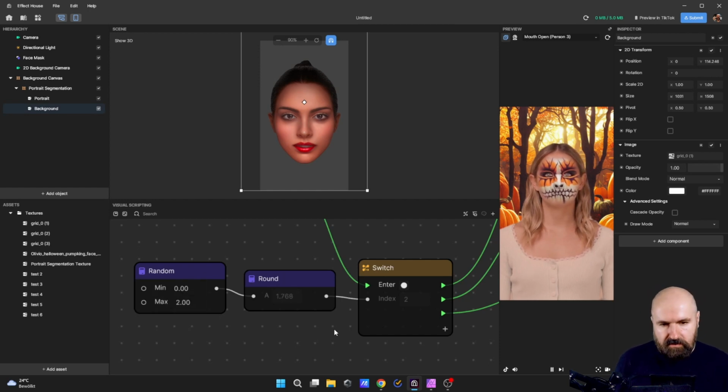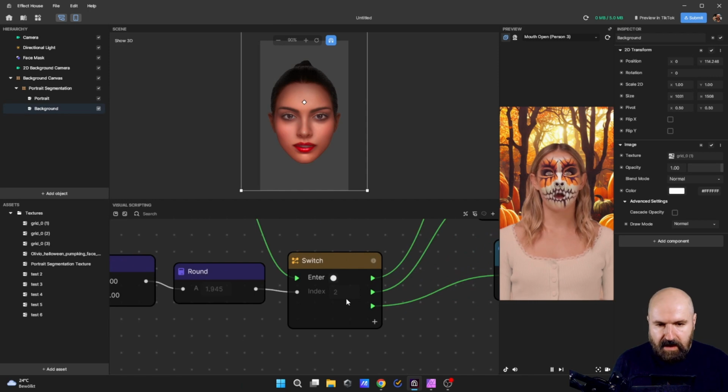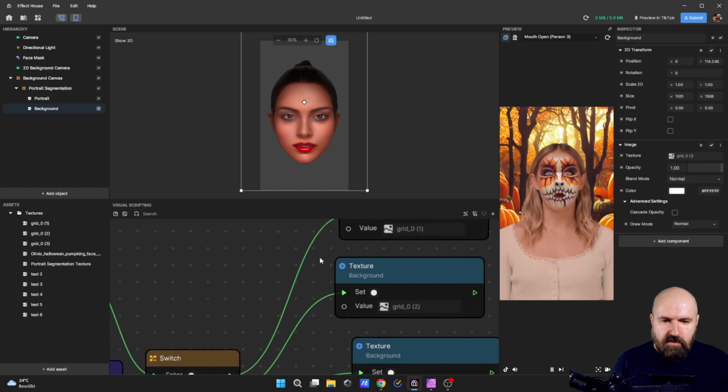We have a rounding node. And then you can see this now outputs numbers from 1, 2, and 0. And every time I click here, this is giving me one of these numbers and then selecting one of these outputs here. You can even add more if you want to. As you can see, this one has 0, 1, 2. Very simple, right?